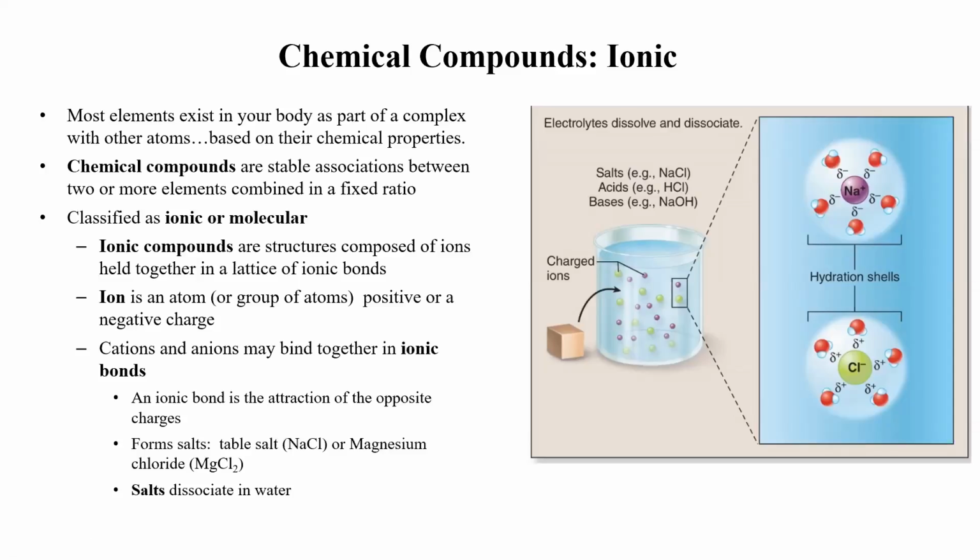Sodium chloride dissolves in water to give you one cation and one anion, but you can have other salts such as calcium chloride, which dissolves in water to give you one calcium ion and two chloride ions. Depending upon the mineral you have, the amount of water that will follow would vary. Here you're seeing two hydration shells with one sodium and one chloride ion. But when you have three ions, with one calcium and two chloride ions, there are going to be three hydration shells, so at least one third more water would follow.